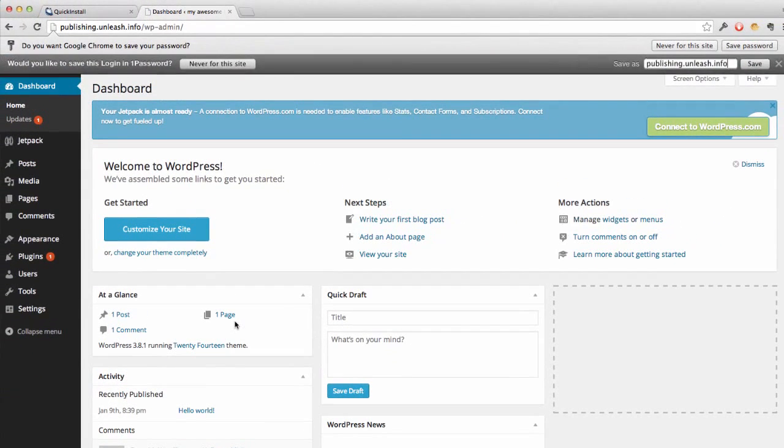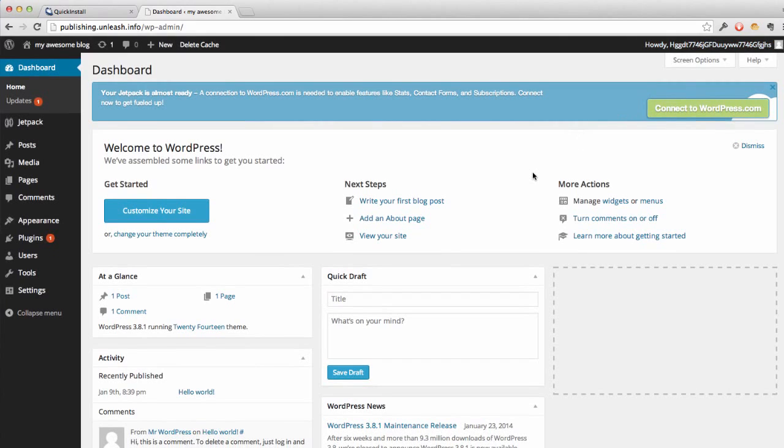And voila, you now have a fully functioning WordPress website installed on your domain, on your HostGator hosting account or whatever hosting account it is. And it really is that quick and that easy.